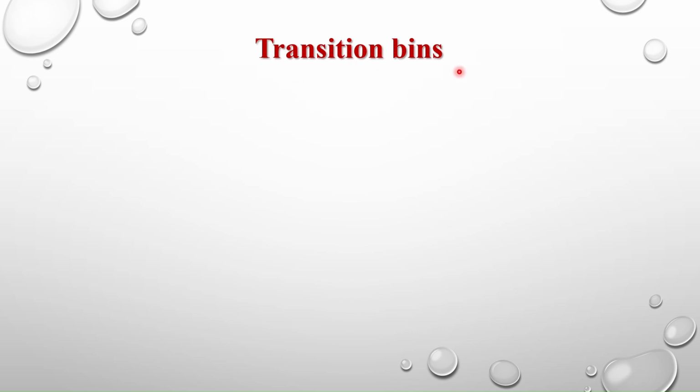In this video, I'm going to discuss transition bins. So what is transition? Transition means changing from one state to another state. Similarly, in transition bins, if the bin is changing from one value to another value, then that is called a transition bin. Okay, so transition bin is not a keyword. It's just how we write the bins.